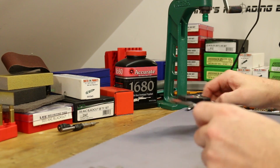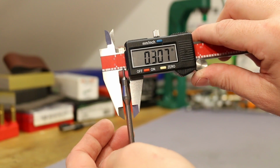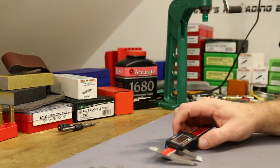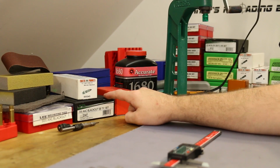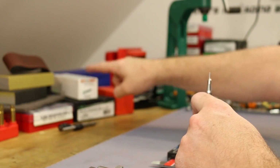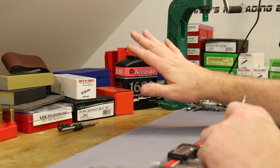And what it comes down to, the expander in the Lee is a 307, right? This is what sets the final diameter of our neck. Now, the RCBS is a 306, so it's a thousandth smaller than this. And the Forster is a little bit smaller still. We generally get readings of like 305.5.